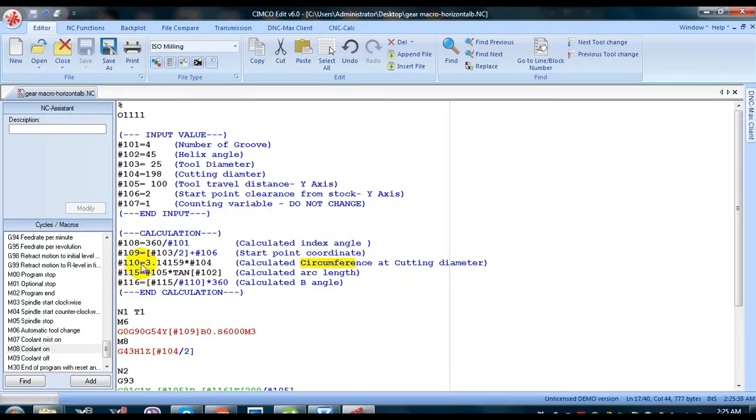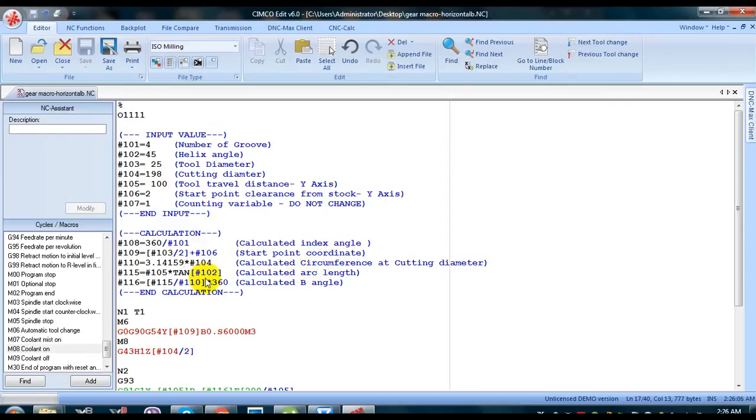In this case, the circumference is calculated by 104. So you can see 104 is the cutting diameter. Multiply with pi, and the pi here is 3.14159. Yes, that's enough for pi. We can calculate the circumference at the cutting diameter.